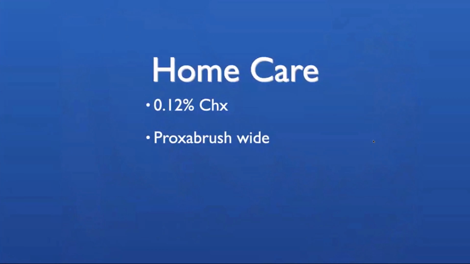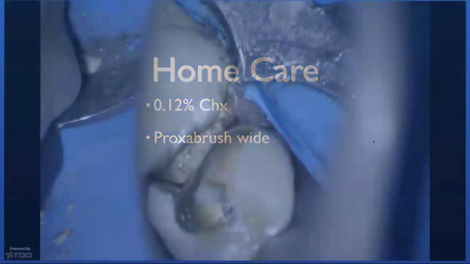One thing that you want to make sure of is if you're going to be performing some version of a gingivectomy, you want to give your patients some home care instructions. Chlorhexidine and a Proxabrush to be able to clean the area is a must. Otherwise, they're going to end up with very gnarly tissue.